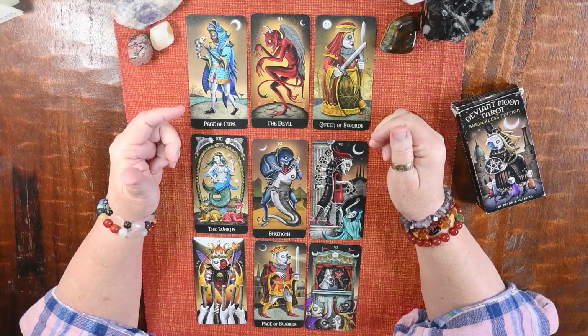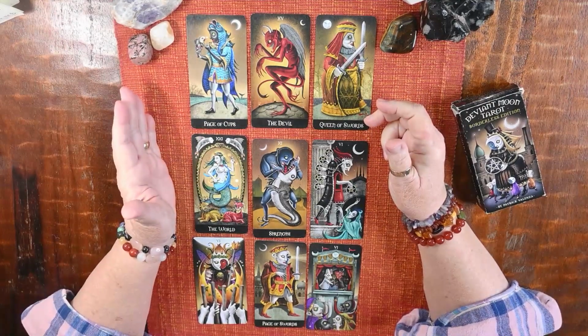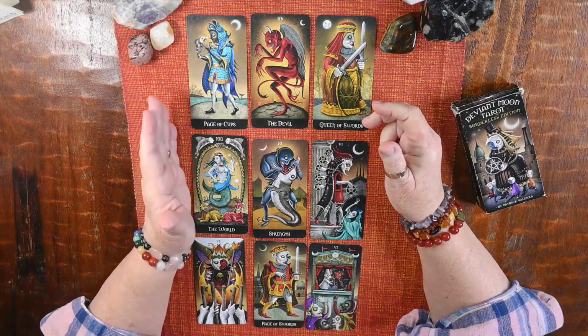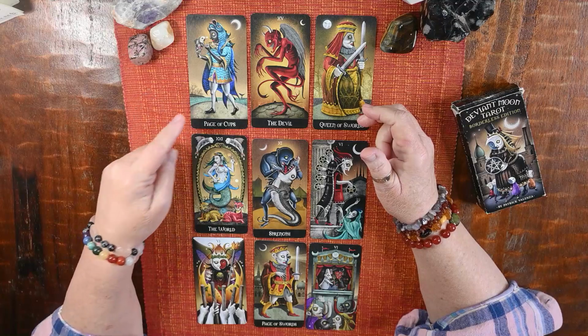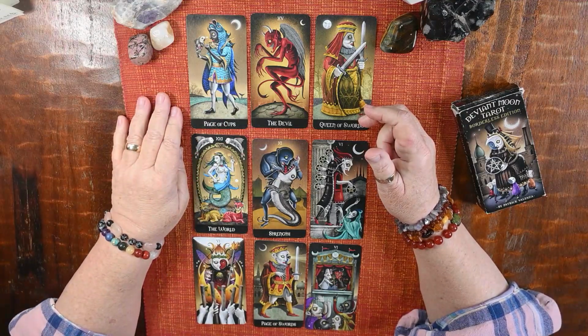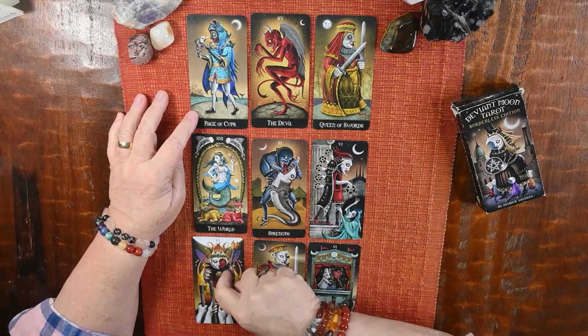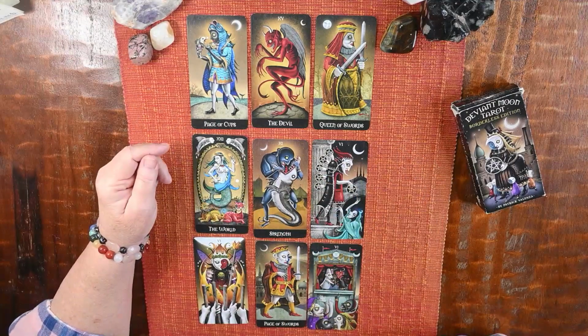If we were in a different kind of reading, like a Celtic Cross, there's a definite position for past, and we read that past card only in reference to past. The beauty of this reading is this can be past, but it can also be very much present. We can read a continuation going down the line this way. Okay, all these things are possible.